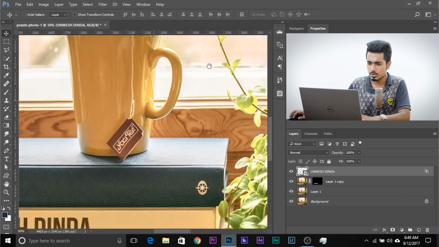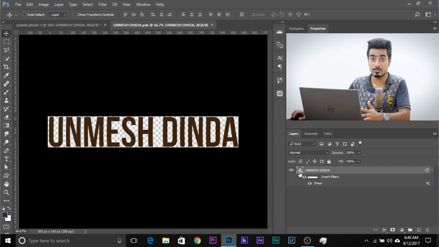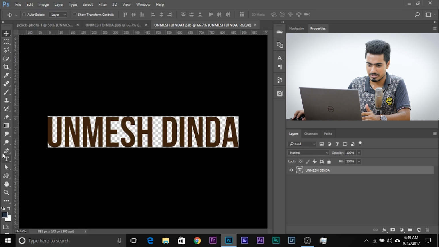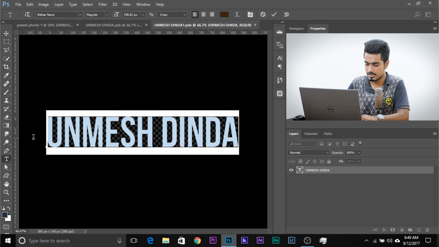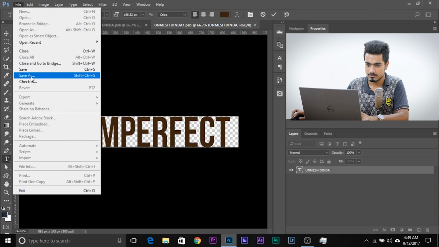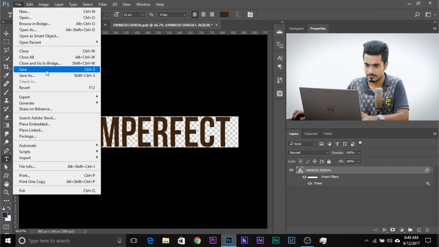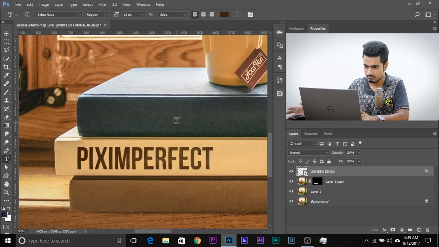Wow. Now, what if you want to change the text? Simple. Just let's double click on it again. Now, this is also a smart object. So we have to double click on it again. And then you can change the text to whatever you like. Maybe you can just, let's type my brand name. Fun. Let's save it. File, save. Done. Let's close it down. File, save. Done. Let's close it. Replaced. We definitely will cover more magic the smart objects has to offer in future videos.